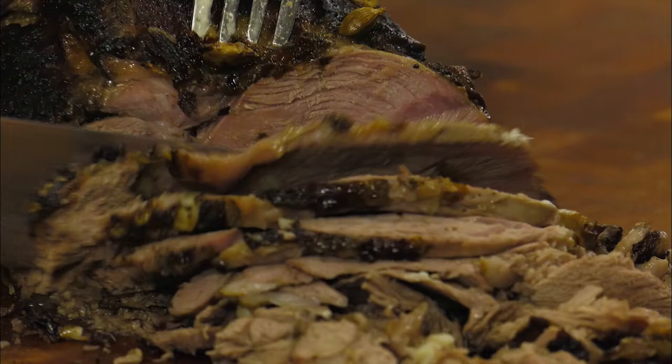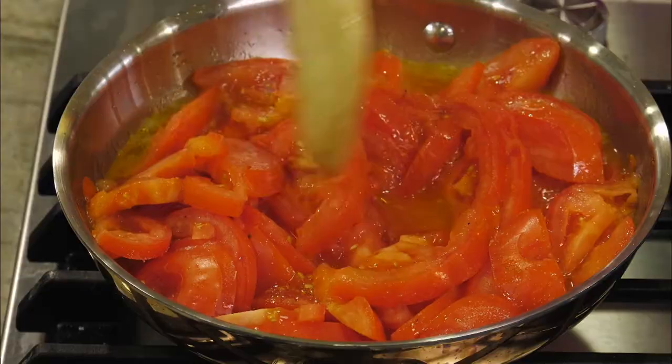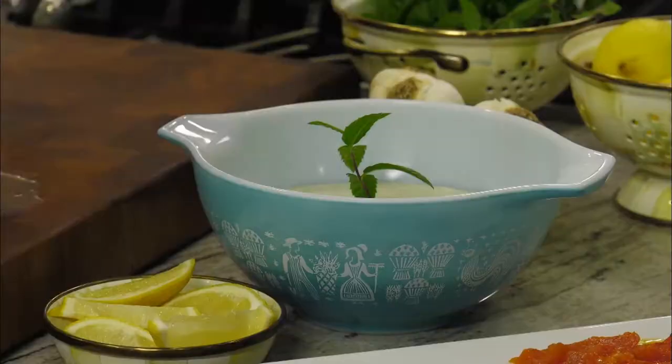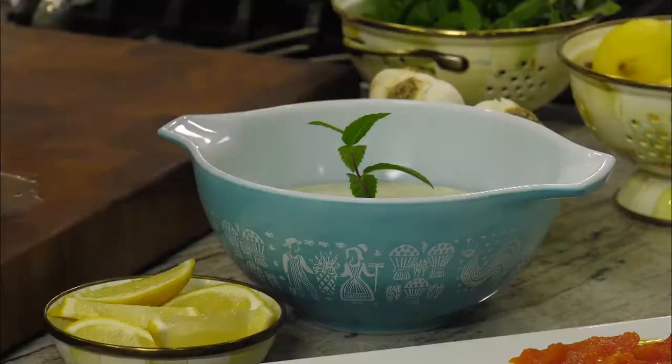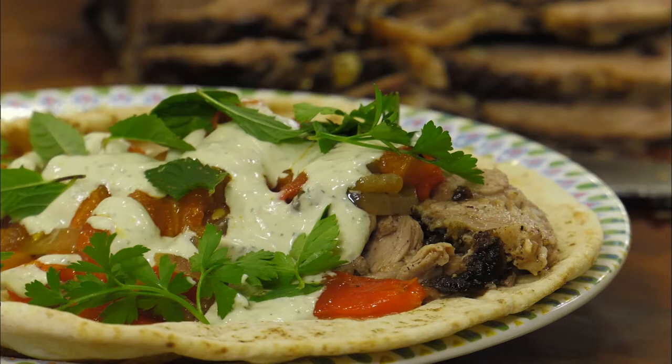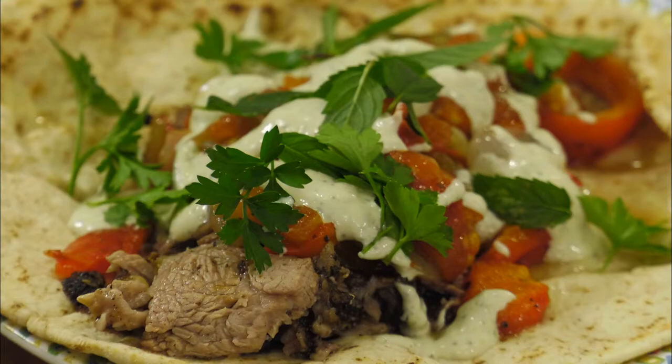Translating to 'turn' or 'to rotate,' Shawarma is thinly sliced luscious lamb meat mixed with caramelized onions and stewed tomatoes, then smothered in my tangy tahini sauce and traditional tasty toppings, all wrapped up in warm pita bread — making this special street food star sandwich something you'll want to create, make, and taste time and time again, right at home, and no rotisserie needed.